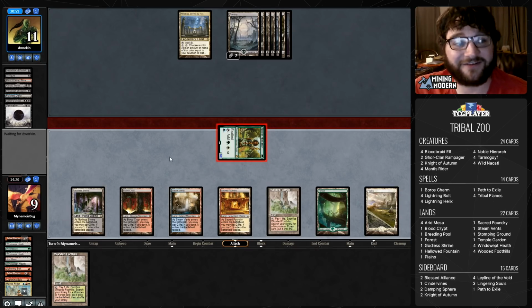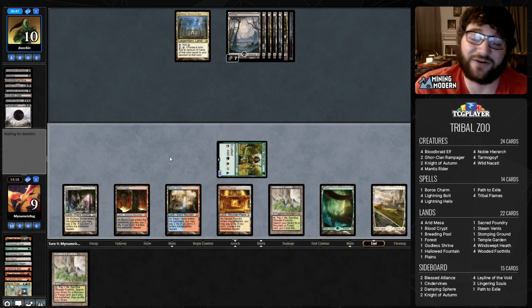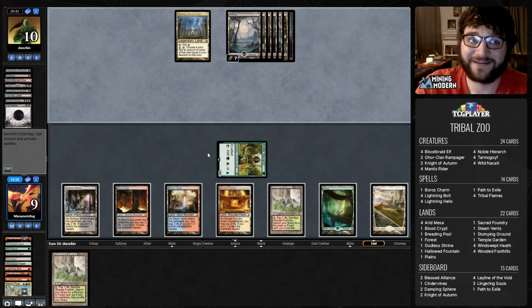As someone who's played a lot of Lantern Control in their life, I have to say I'm more familiar with the Noble Hierarch beatdown than I'd like to be. That's one of the ways that Lantern often loses to creature-based decks: Noble Hierarch exalted attacking through an Ensnaring Bridge. So hey, maybe it'll work here too.